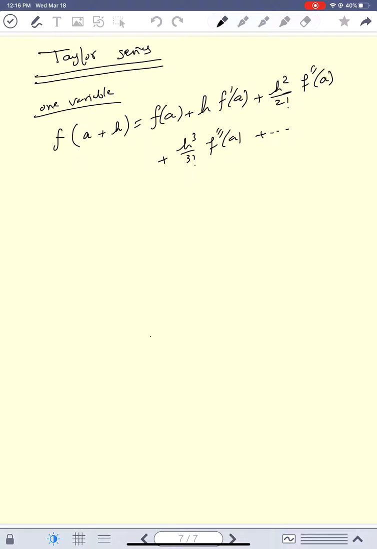Now, if I want to stop at a certain point, I can do it. Remember, the idea of the Taylor series is that you can use the values of the function at a and its derivative at a to compute the values of the function at a plus h. So by knowing h and f of a, f prime of a, not f of h, you can determine f of a plus h. Now, the Taylor series continues to infinity. You have infinitely many terms, but at any stage, you can stop like this.